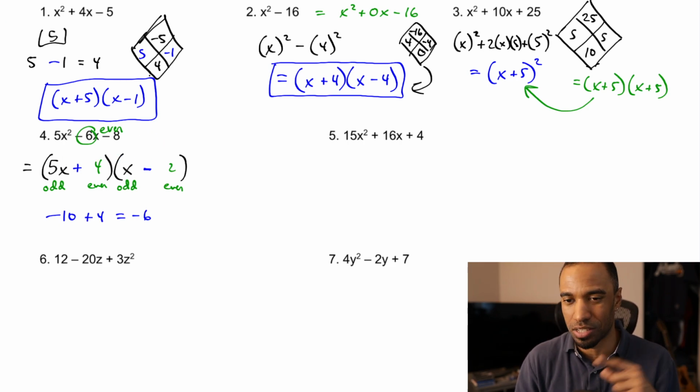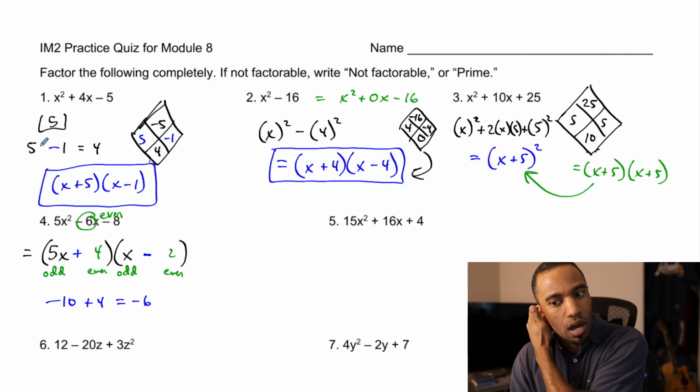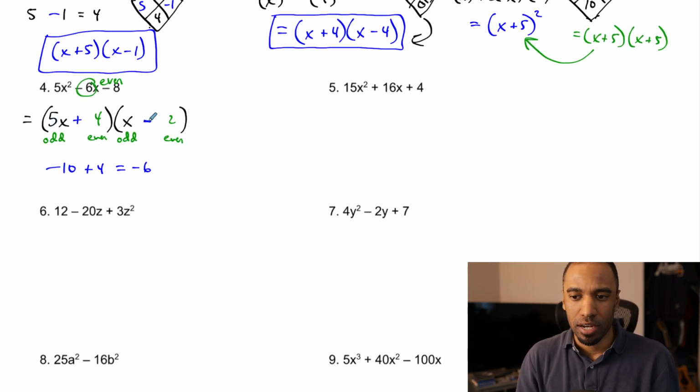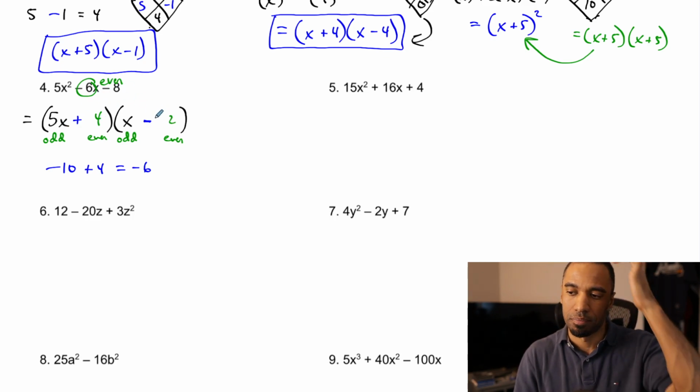I want to double check these. I do these in my head, so I don't know. I haven't done these in a while. 5x plus 4 times x minus 2. There we go. See, if I put the 4 here, I'm doing 5 times 4, which is 20. I knew I couldn't get too large. I probably even tried that immediately. I first tried 2 and 4, got 20. It's not going to work. Try 2 there. Things like that.